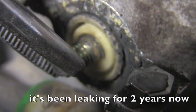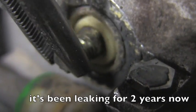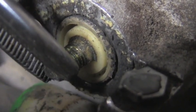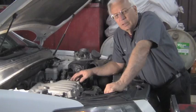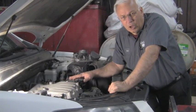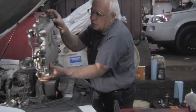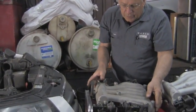There's an excessive amount of play right there — just replacing the seal is not going to do it. This has been going on so long that the hole is no longer round where the seal would go. So in order to make this repair the intake has got to come off. We've got it all loosened — takes about 30 to 40 minutes — and we're going to take the intake off and set it over here.